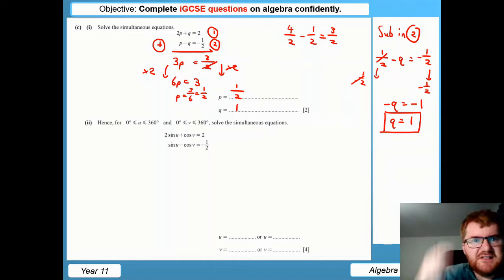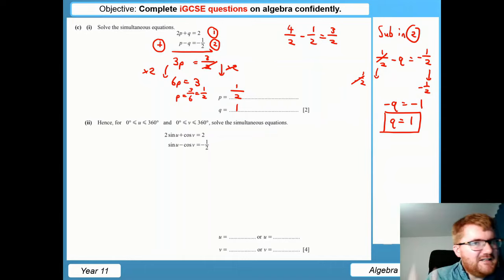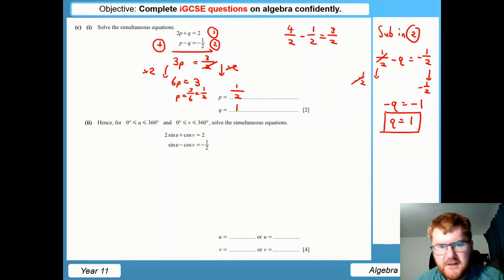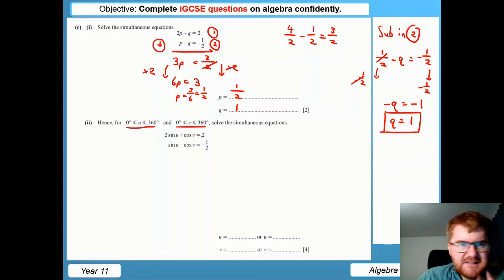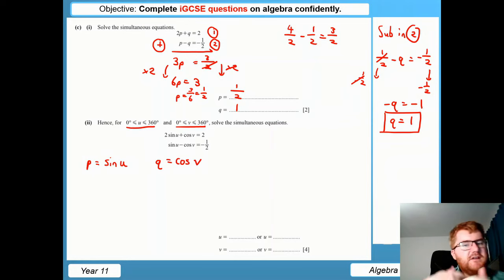We saw quadratic right at the start of the video, but what that leads to is what's really, really tricky here. So hence for the domain of 0 to 360, both for u and v here, we need to solve this equation. And again, it's a very similar idea to what we did in part B, which is it looks almost identical. If you look at the two equations, it looks almost identical. The only difference is that instead of p, we've got a sine u, and instead of q, we have a cos v. You're not expected to just solve this and use some crazy method. You're trying to use what you've done before.